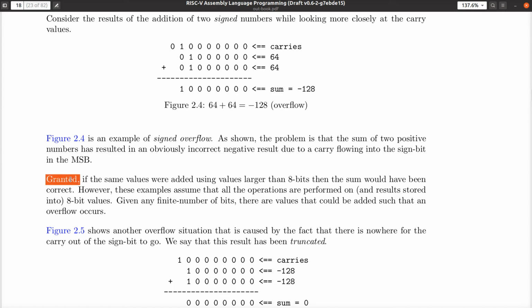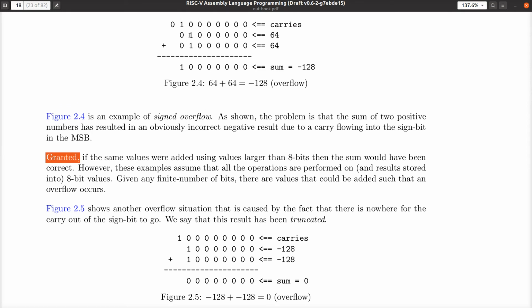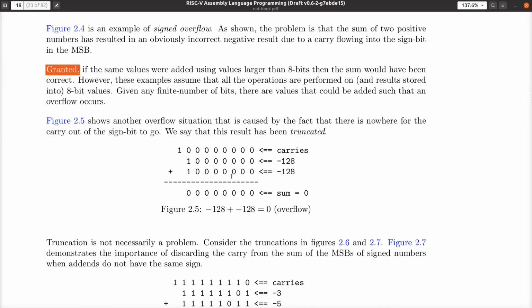Now, as I point out here, granted, if we had more bits in these numbers, we could store the sum and it would work and it would have been okay. But again, you end up with a problem where you can always choose a number that's so big that it overflows into the leftmost bit. It's as simple as that. So no matter what, this problem can always occur. It'll just happen with a bigger number. That's all. So this always occurs. We need to be able to identify it.